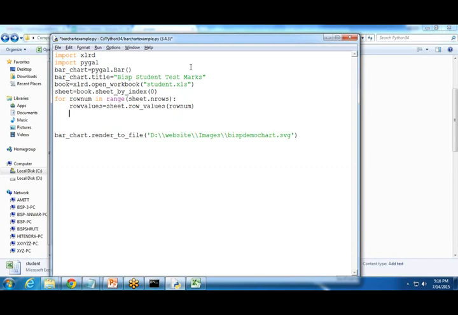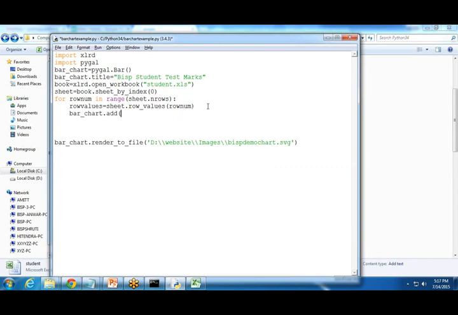So let's test this. First I save it and execute it. If there is any error, we'll get the error here, but now there are no errors. And now I'm going to refresh the web page. You can see in this web page, first the title is coming here, and we have got the students Sam, Peter, Jack, all these students in the file, and the value for Sam is 20.5.